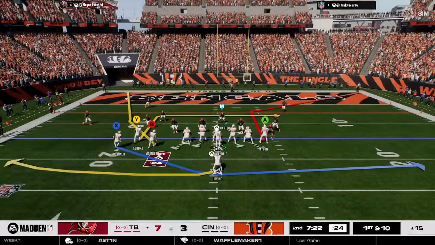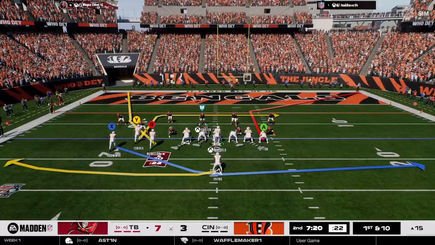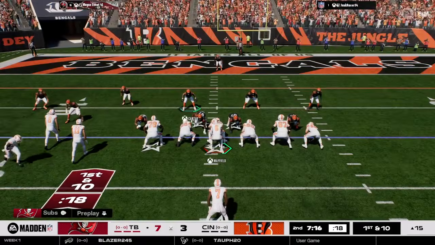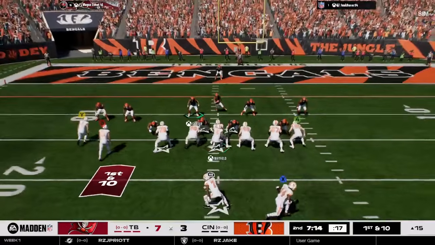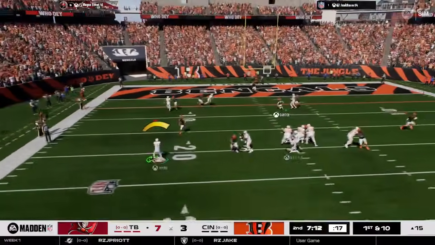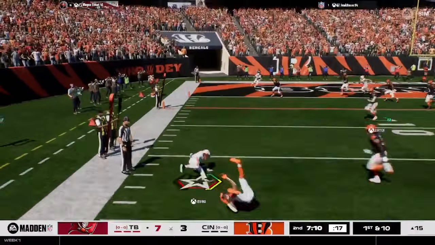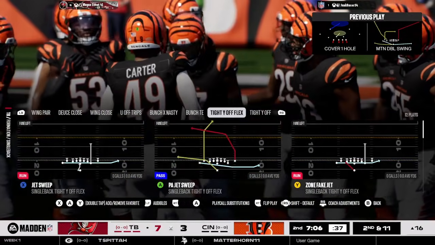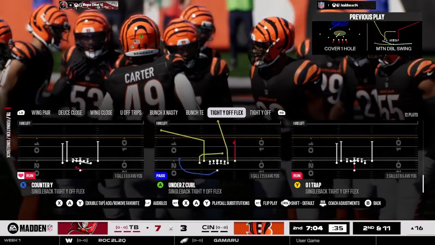Line of scrimmage is the 15. It's 1st and 10. They send Godwin in motion. On 1st and 10, here's Baker. And he's not going to be able to get away. Good defense on the perimeter. It'll be a loss of yardage.